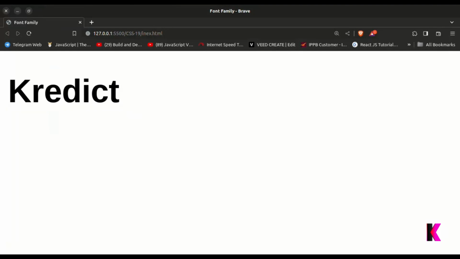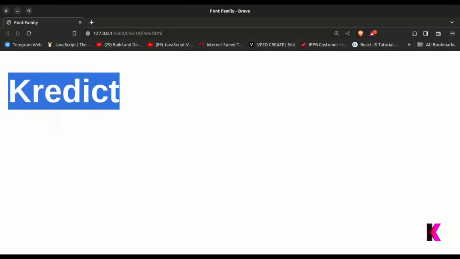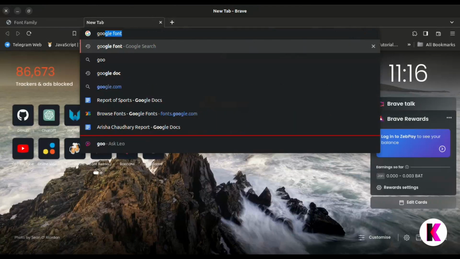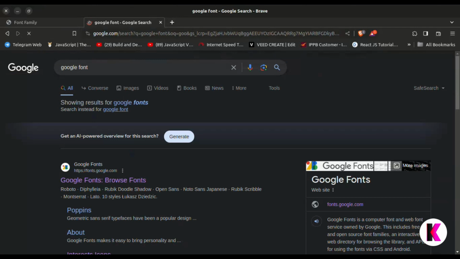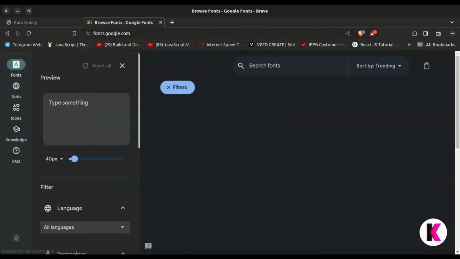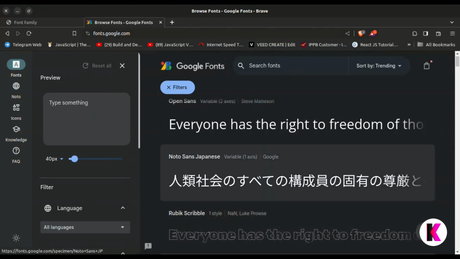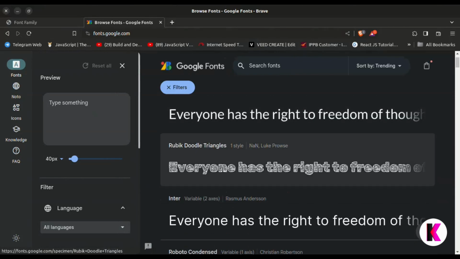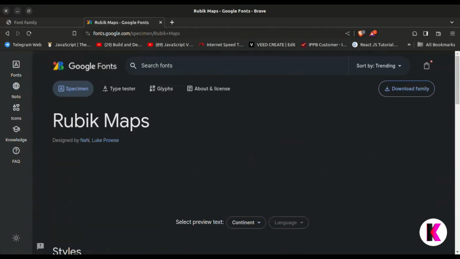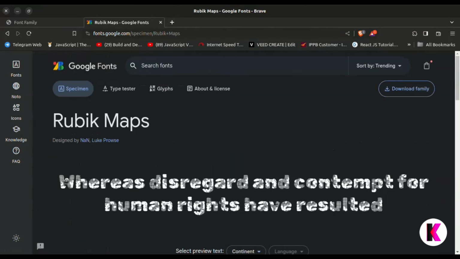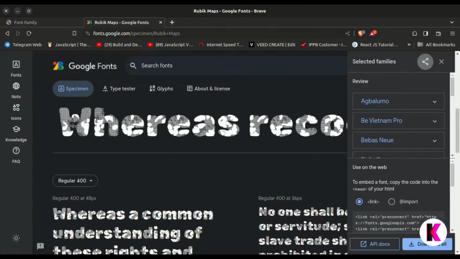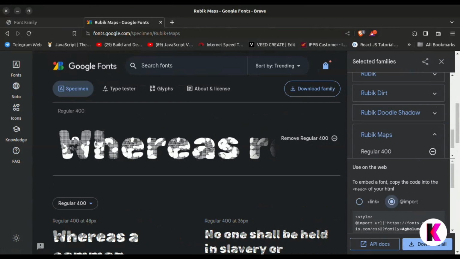So if you want to use more fonts, you can use Google Fonts for amazing fonts. Just go to the Google Fonts website, and if you want to use any font, like if I want this font, so if I search here, and here I want Rubik Maps, so just go and select regular 400, and here you will get an import.